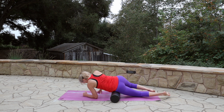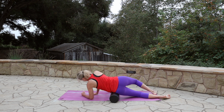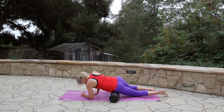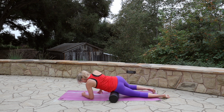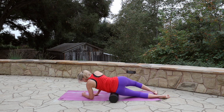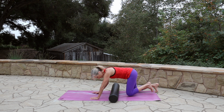Over. Couple more. You might notice that one side is more sensitive than the other. You might be feeling that bone towards the top edge of that roller. One more. Forward and back. Excellent. Go ahead and come all the way up.